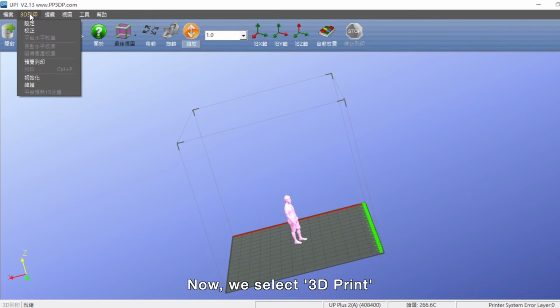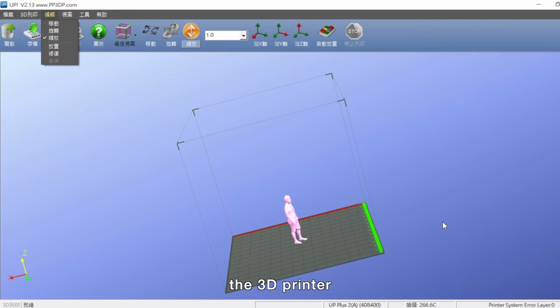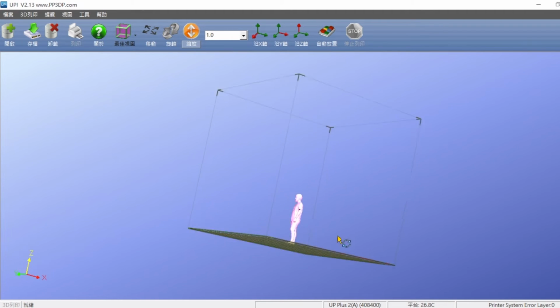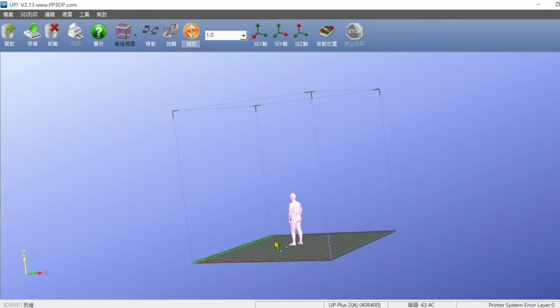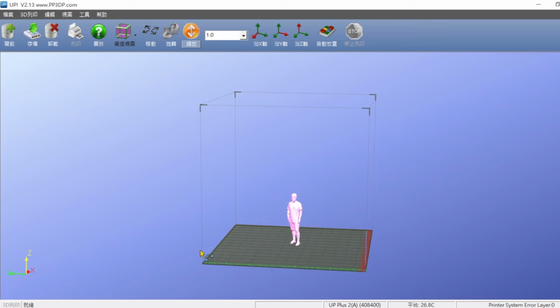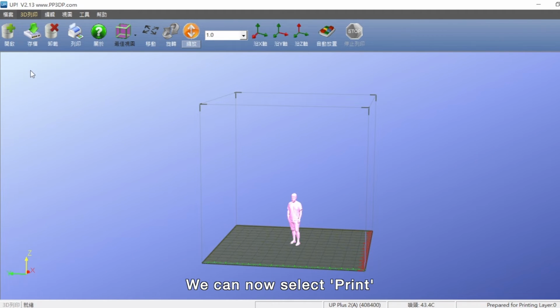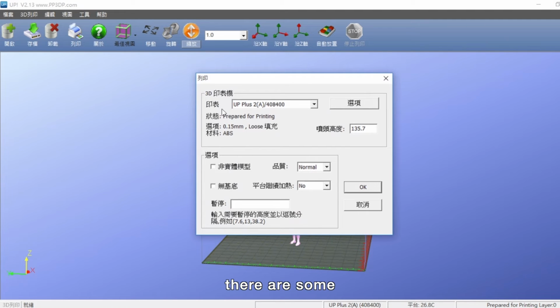Now we select 3D print. We have to restart the 3D printer. After we start the 3D printer, there will be an option here. We can now select Print. Now, there are some settings for us to choose.